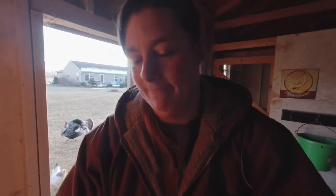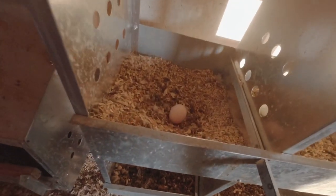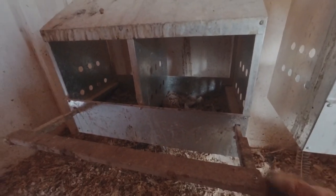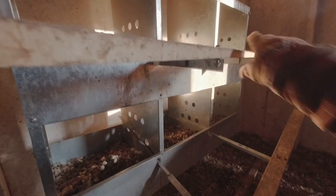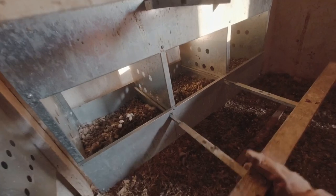There is no downplaying how much they have pooped in here. I've got clean ones here and you'll see these roost bars are so that in the daytime the hens can hop up, get in, and lay their eggs. At night, once you've taken your eggs, you're supposed to flip this up. But something is not quite right with this picture — I actually need to get some nuts and bolts to go ahead and fix these.